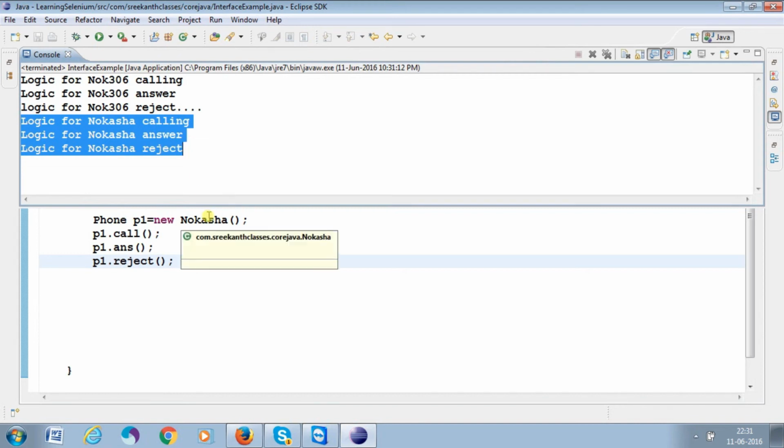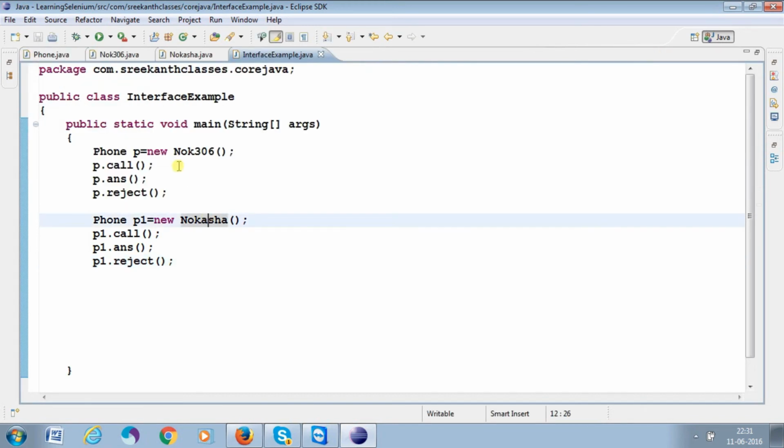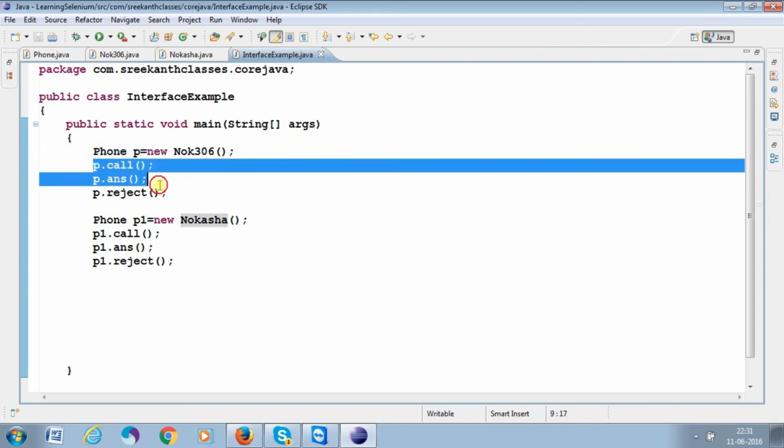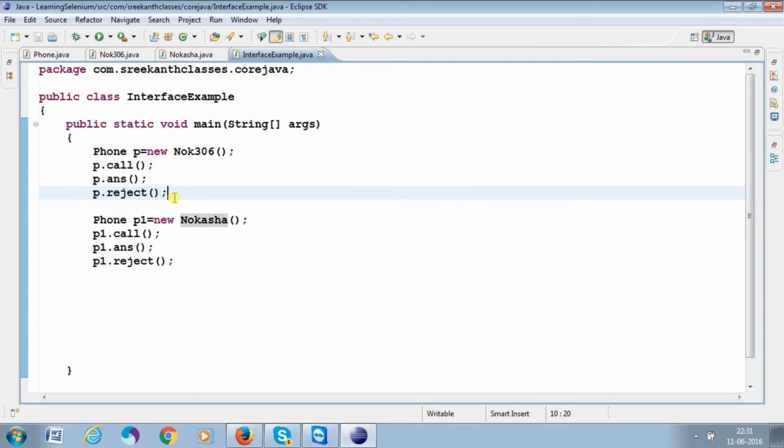calls. Like that, I want to get the logics depending upon the class, but the reference is the interface, which is the same. The interface is the same, but the class names are different; different classes are implementing those methods. If you want to access a particular class's methods, we can go for that. Like that, the interface is for reference, and the particular class is for memory. So inside that class, the logics will be used and the actions implemented. This is what we call the interface concept.